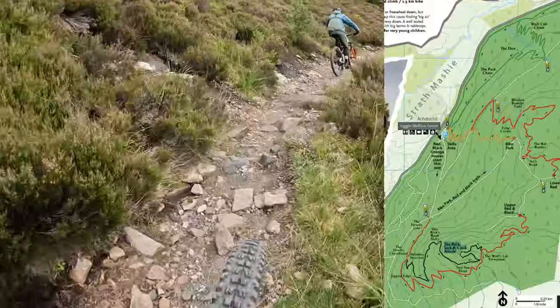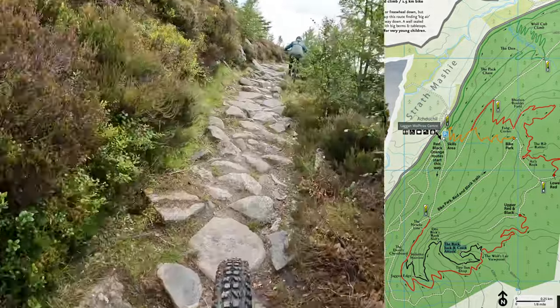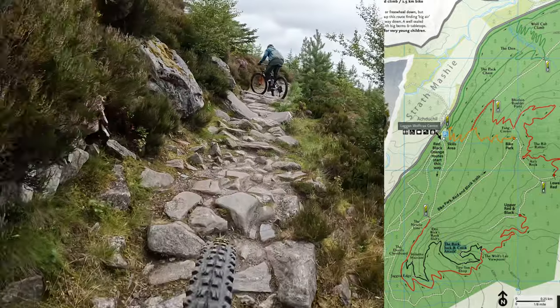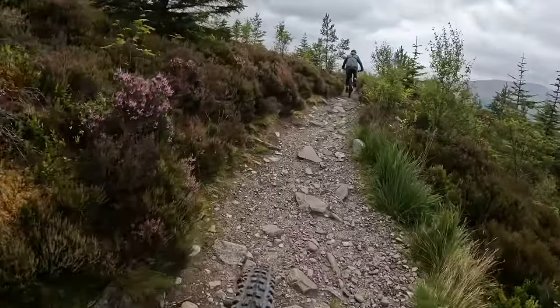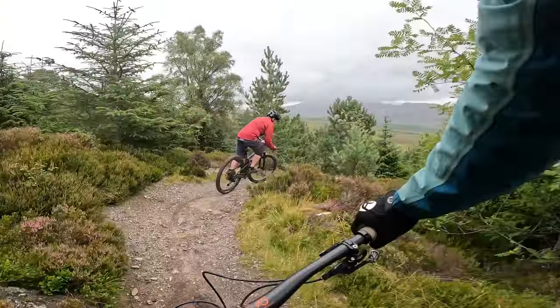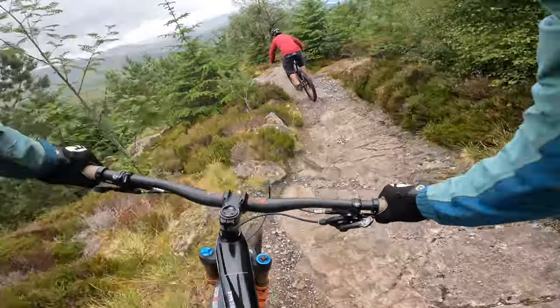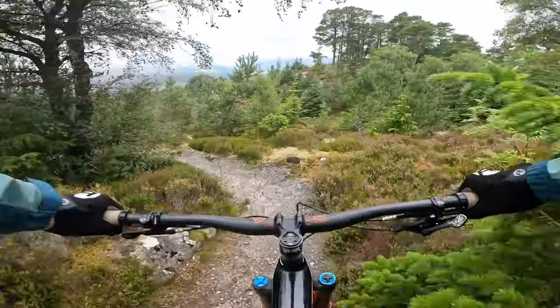Once you've done that, back onto the fire road, up again, finish the red down at the car park, and then decide whether you want to come back up and do the orange, go over and do the green, or maybe take the tricky trails across the road, which are the unofficial trails. Anyway, we're starting off on the red route here to get warmed up, and then we pedal back up and do the black route, and then we pedal back up again and we do the rest of the reds and the orange.